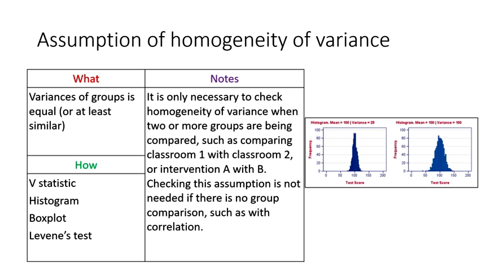While statistical software will provide two sets of results, one for equal variance and another for unequal variance, it is still necessary to check parametric assumptions including whether the variances are equal by comparing the variance statistic for each group, examining box plots, and conducting Levene's test.